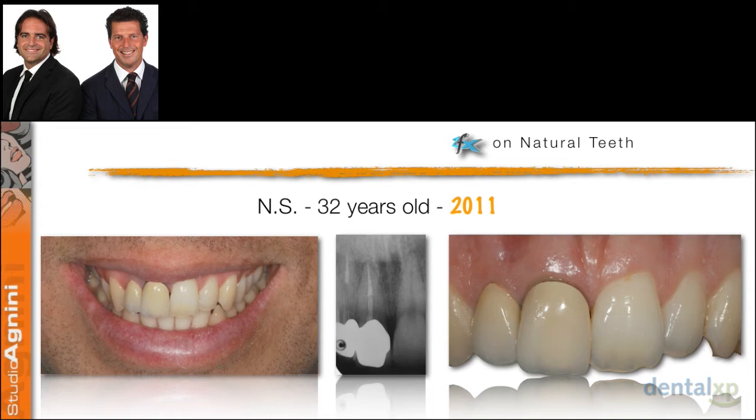Again, we collected all the information that we needed, the pictures, the periapical X-rays, and as with the previous case that you saw before, this patient had a trauma 10 years before, and he had these two teeth treated, and these two final restorations done. And even in this case, the teeth were asymptomatic, there was no lesion, so we decided not to retreat these two teeth.